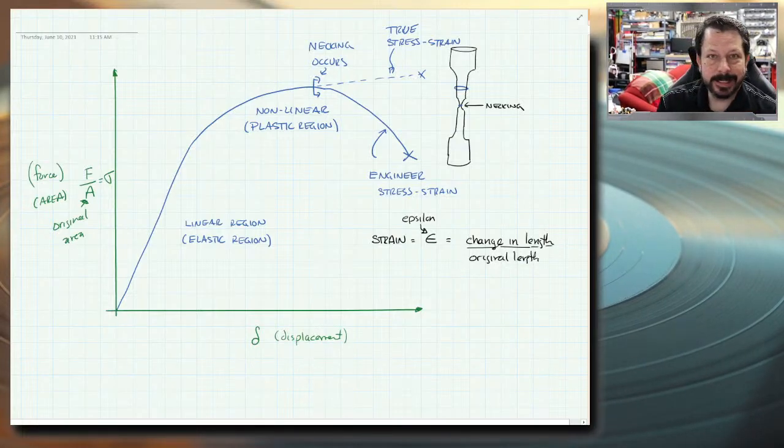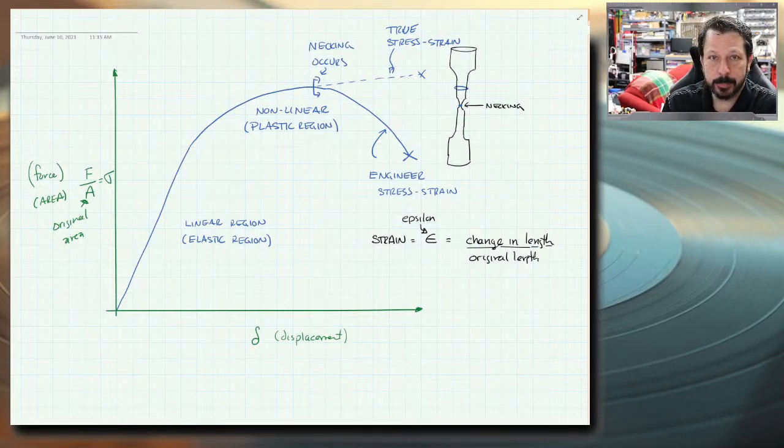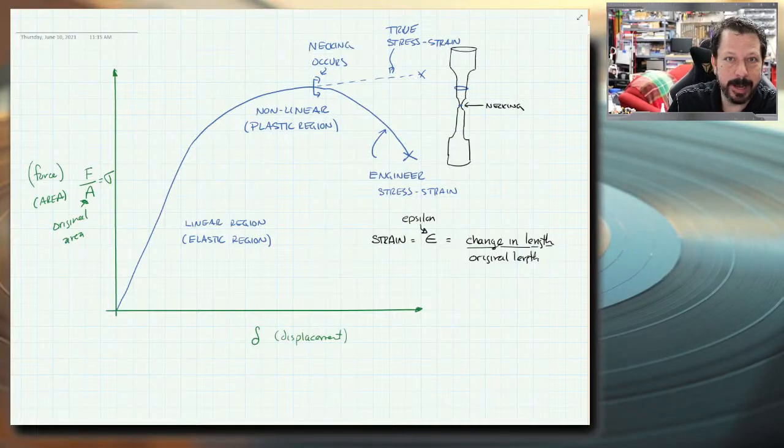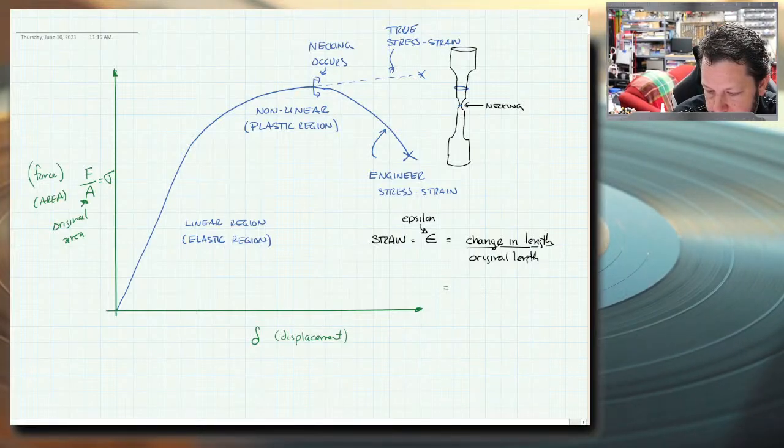Notice if I'm dividing length by length, I don't really have units. Inches divided by inches cancel out. So it won't have units of anything like length or meters. It will be percent or just strain. So it doesn't have a letter after it signifying some kind of units. It might have a percent sign saying percent strain. Otherwise, it's just strain. So this change in length is delta.